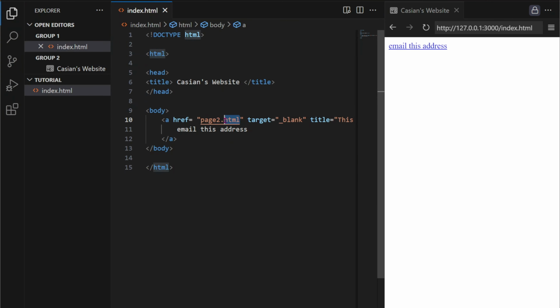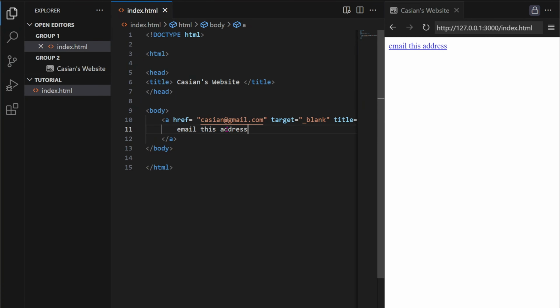Say if I want to put Cassian at gmail.com, now instead of sending me to a different website, when I click this email this address, it will take your link to emailing the address.